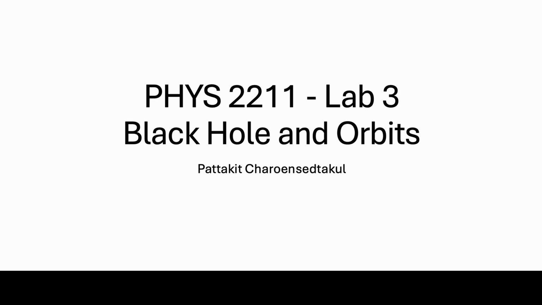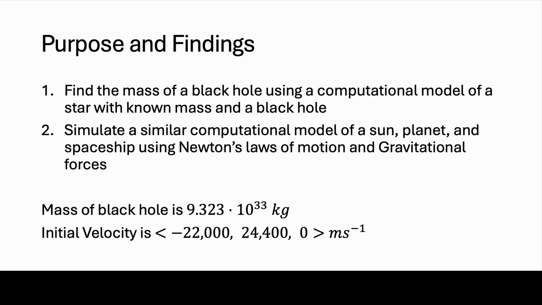And I'll be talking about Lab 3, Black Hole and Orbits. The purpose of the lab is to find the mass of a black hole using a computational model of a star with known mass and a black hole with unknown mass. Additionally, we are to simulate a computational model of a sun, planet, and spaceship.